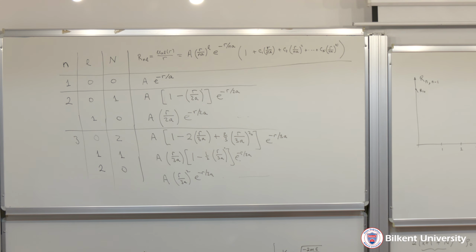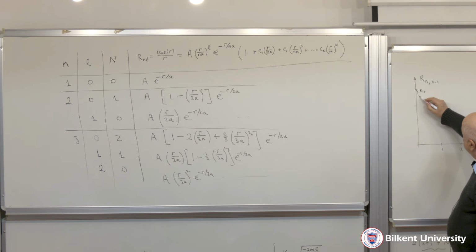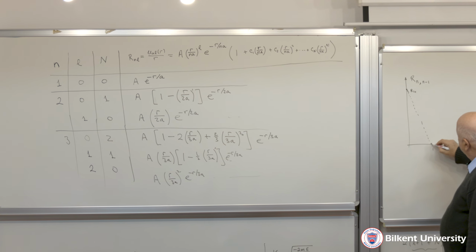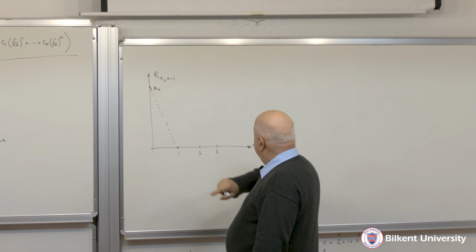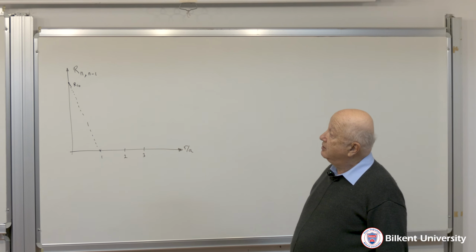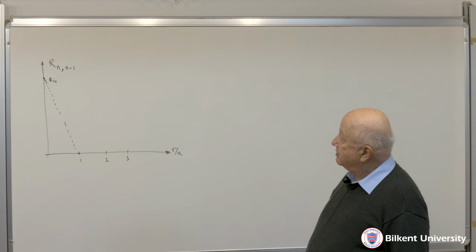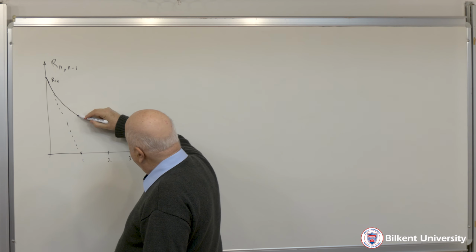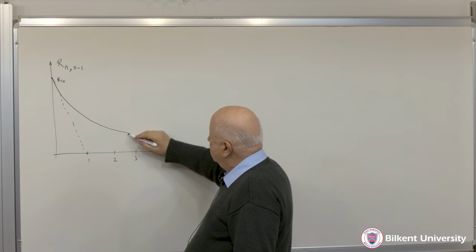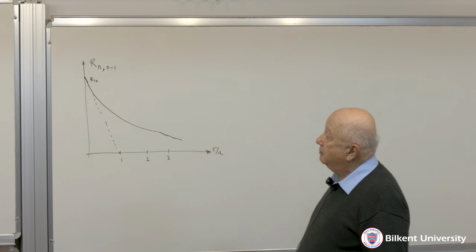Okay, so I have this exponential. It's easy to draw exponentials, but if I want to compare, I have to be careful. The exponential has this nice property that if I construct a tangent to it, it hits the value of its decay length on the x-axis. So it does something like that. Okay, so that's how it behaves.